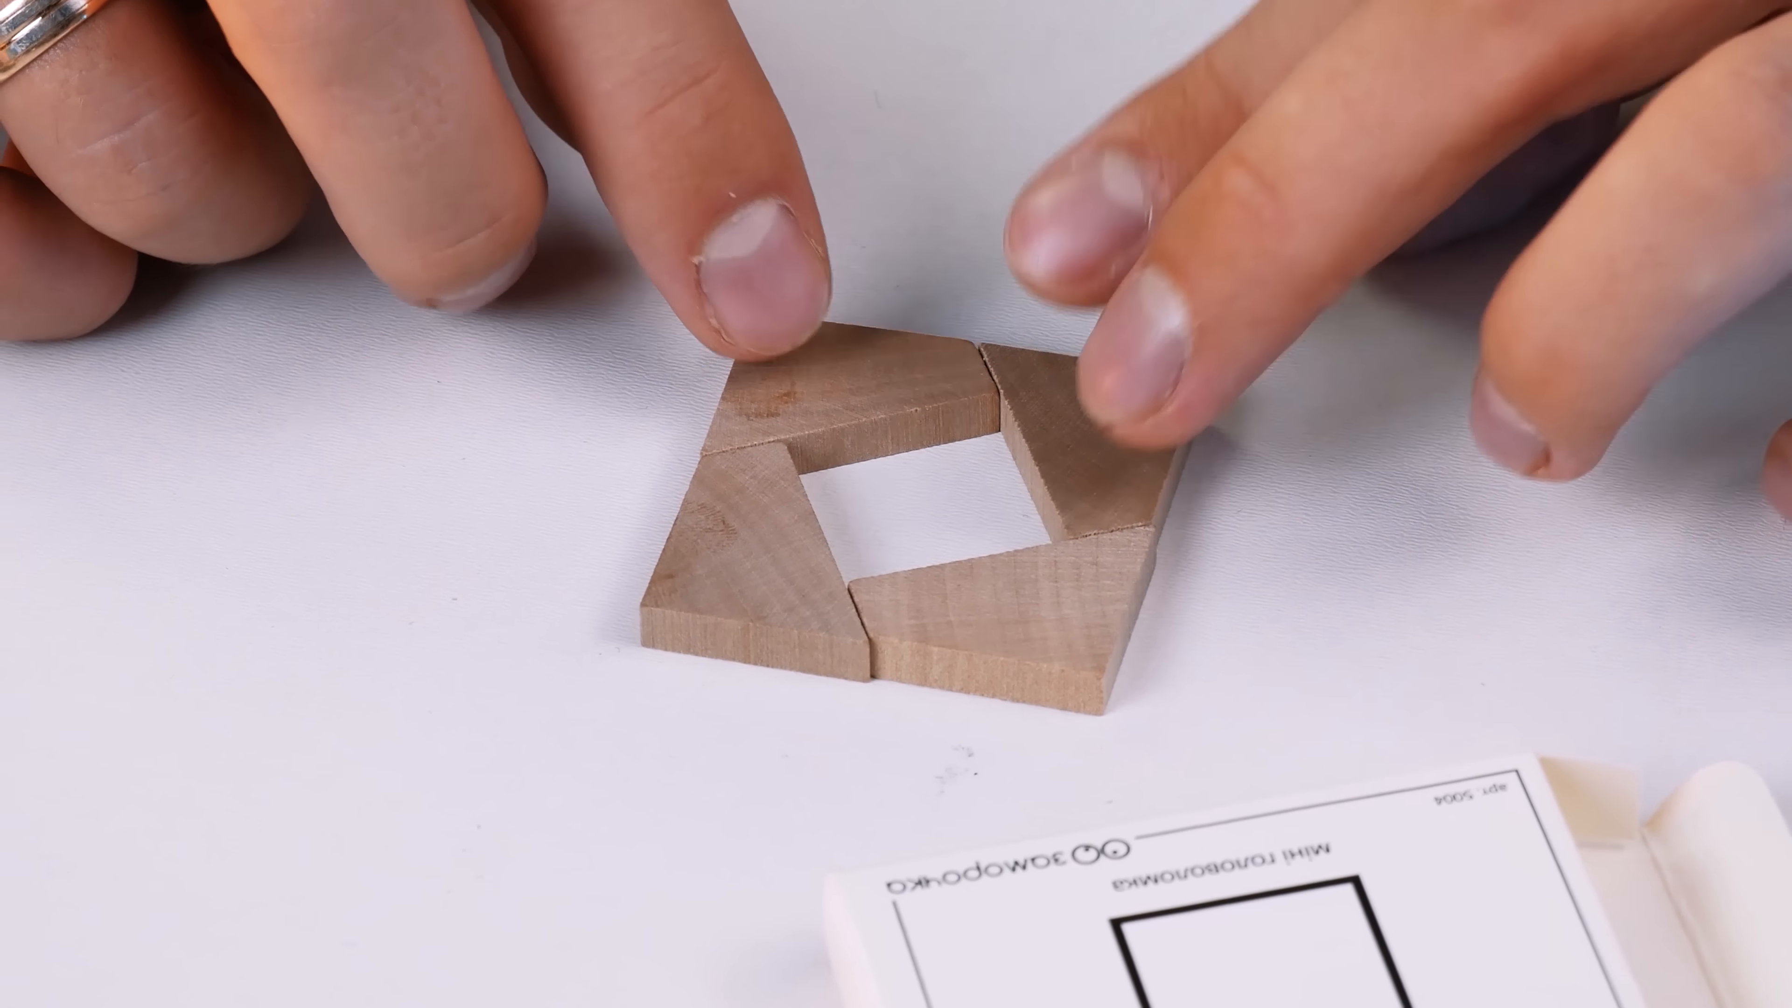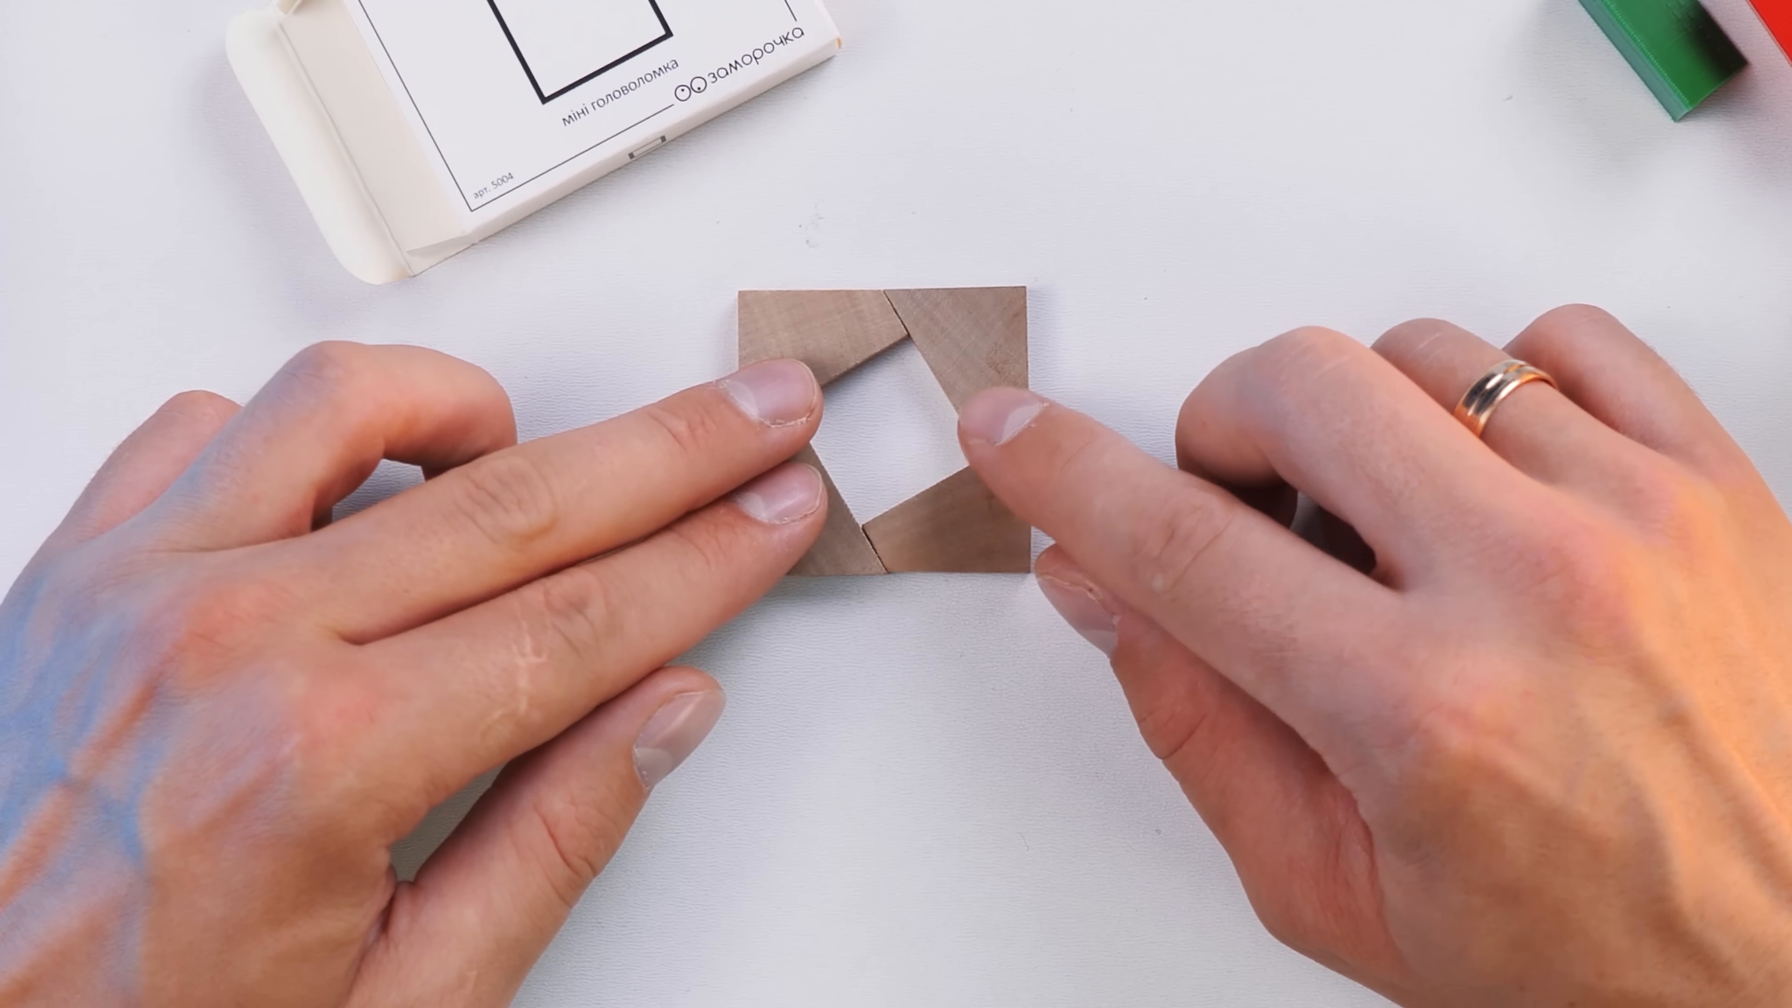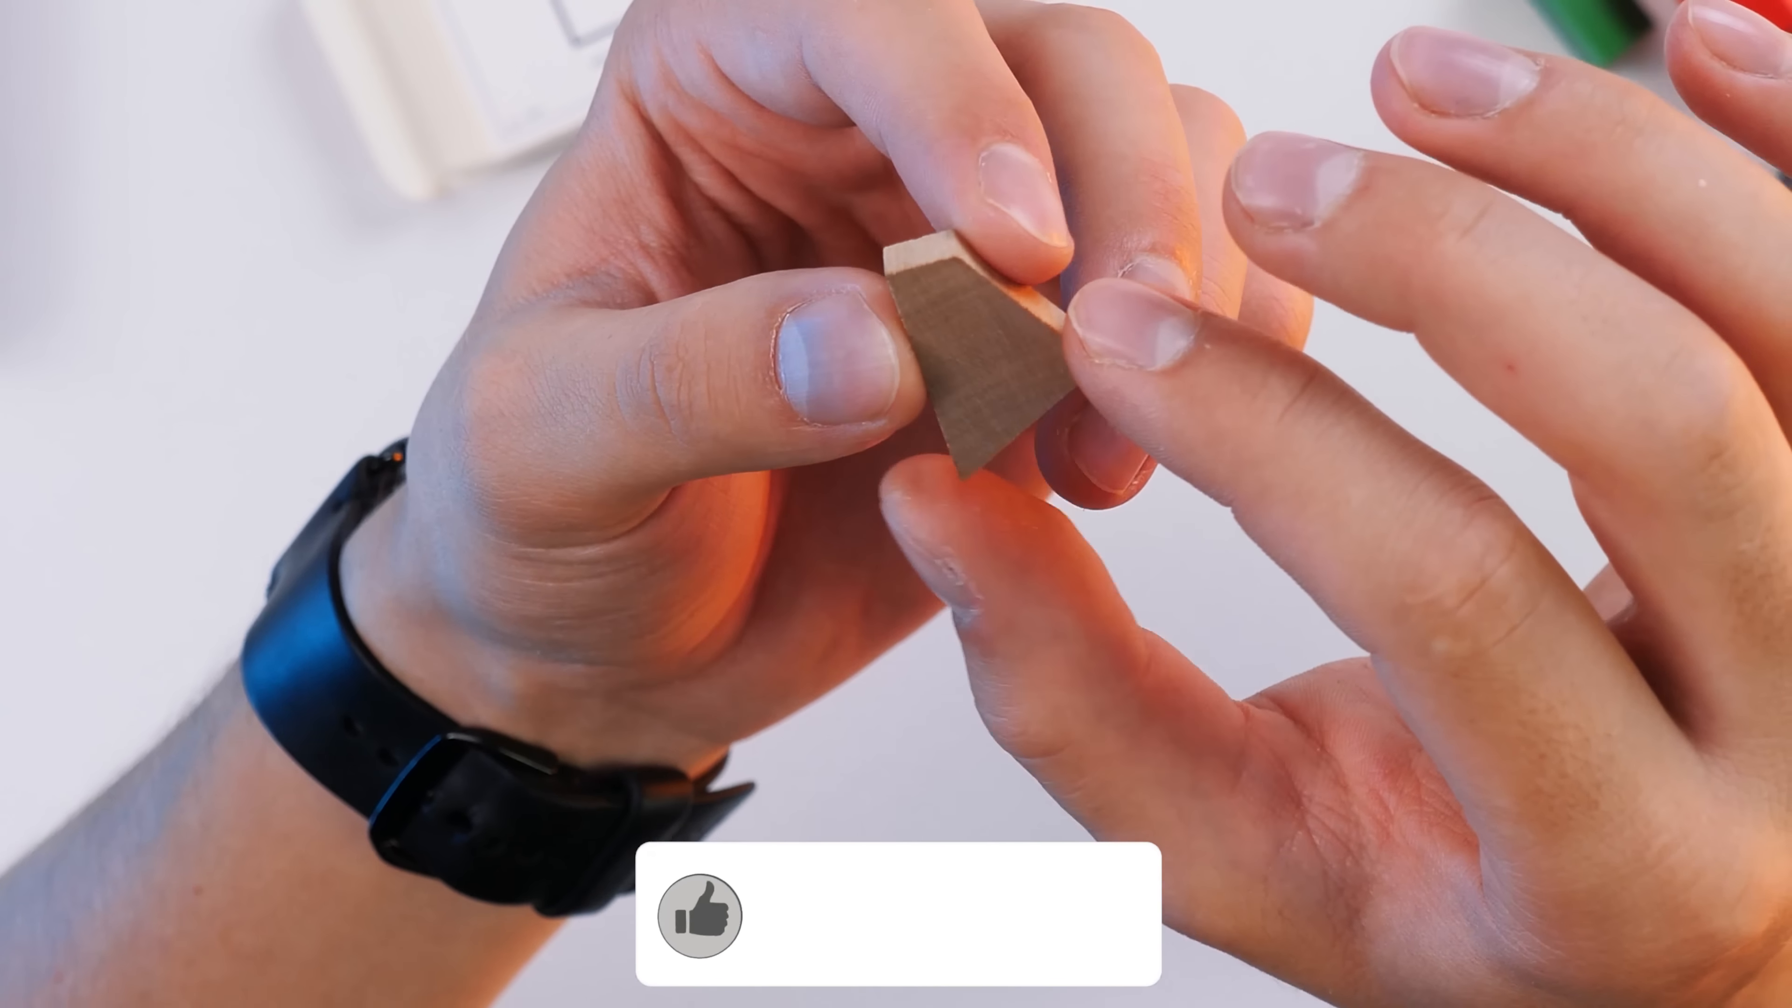But for some reason we have two squares. The square hole in the middle, and everything else is also square. I think it's not the right solution, but it's the most obvious. But knowing the secrets of many puzzles, I can say that most often the obvious option is not the right one. So, we are looking for non-obvious one, but the same pattern.